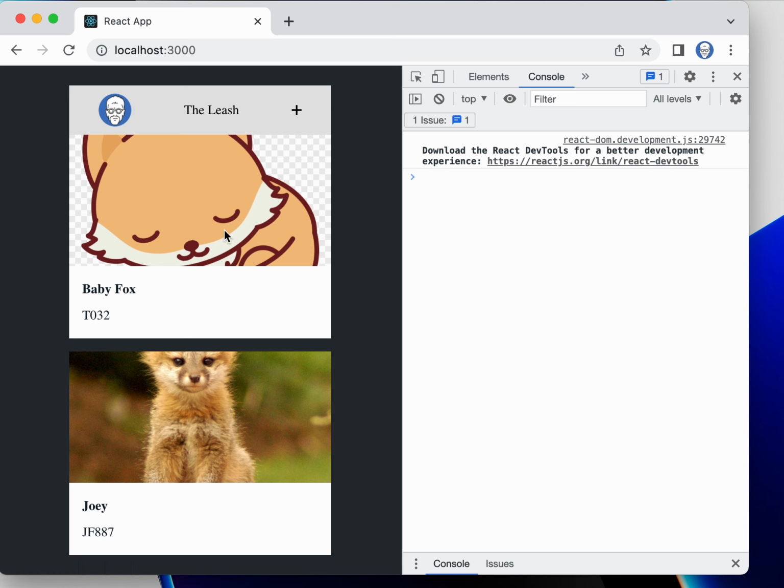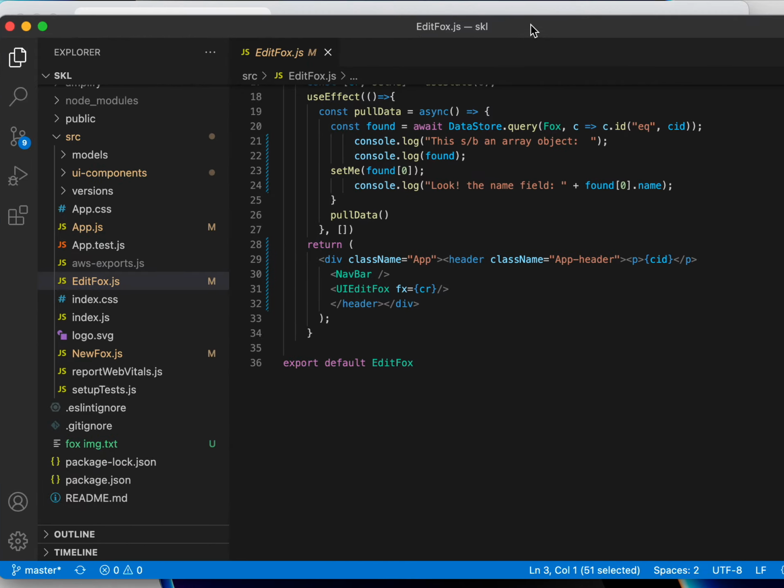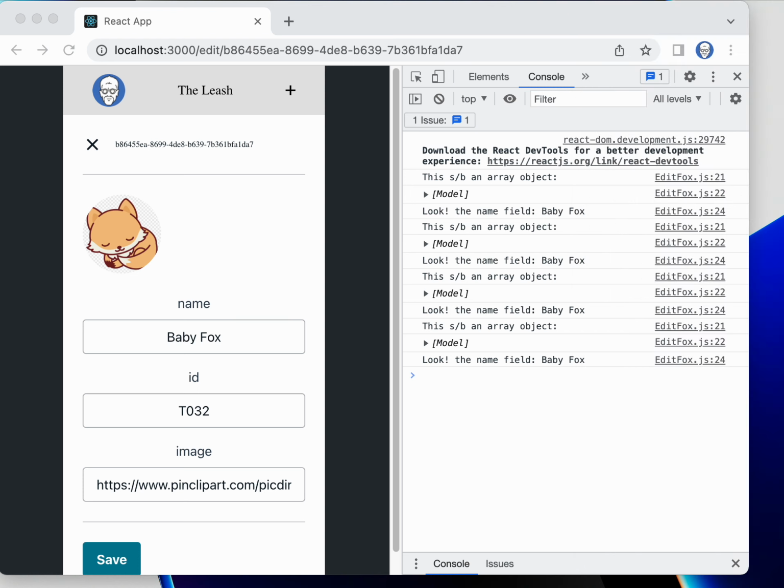So if I go back and I click on Baby Fox, you can see there again the URL changes to baby fox ID. And I even put the ID up here just so I could see it again, but actually I'm going to take that off while I'm in this video. I'm going to take this off right here so it doesn't do that anymore.